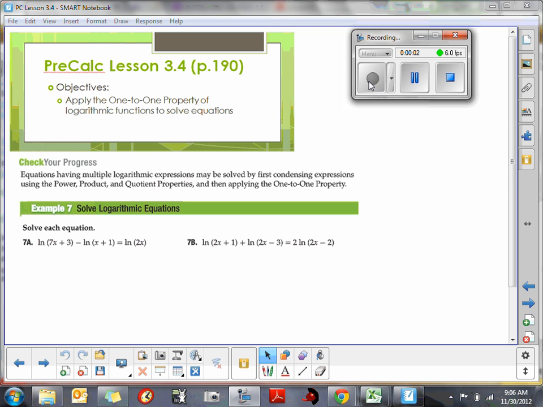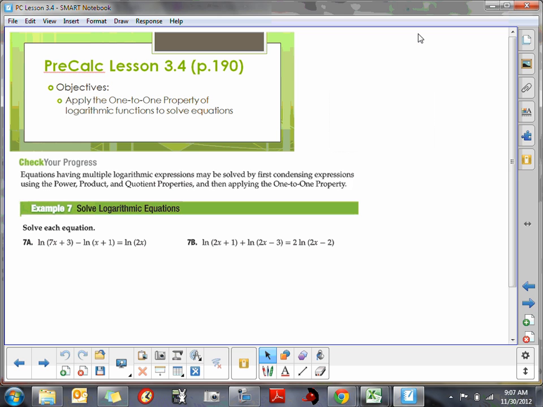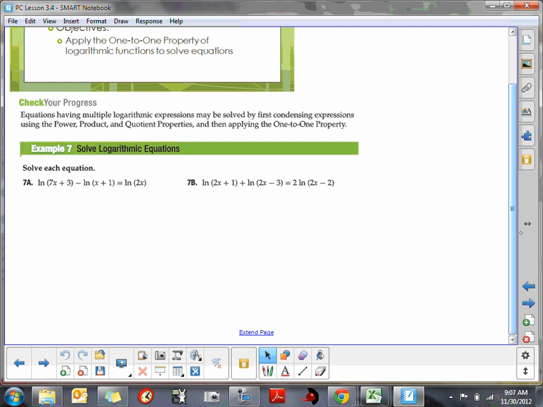In the next two videos, I'm going to model how to solve logarithmic equations. These should model very closely what we've done with our exponential equations, so some of the same strategies come into play solving a logarithmic equation as you do an exponential. We're going to want to make sure that we use our logarithm rules to help us solve these equations.